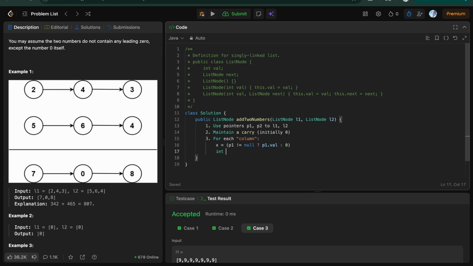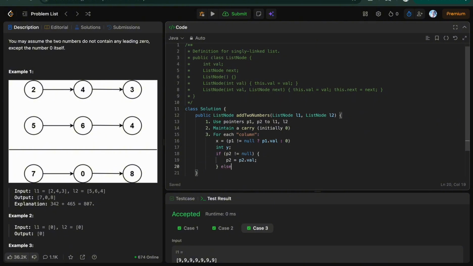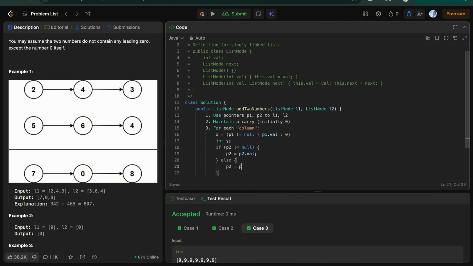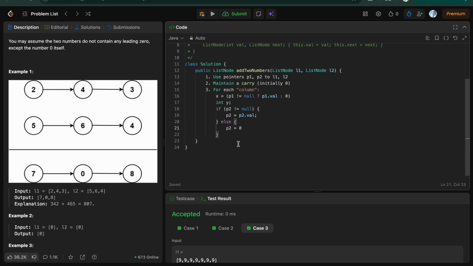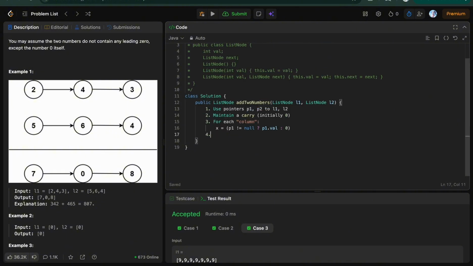Or I can write it like this if it looks a little better: if P2 is not equal to null, then y is P2 dot val, else y equals 0. It's just an if-else statement, very simple, and I'm just going to write it like that for now.